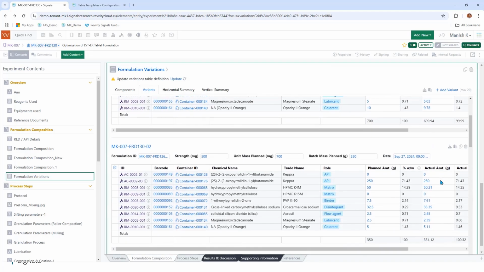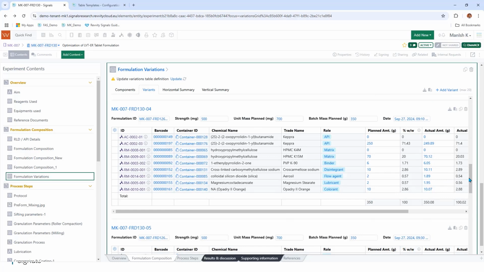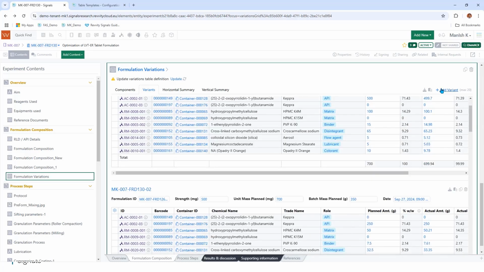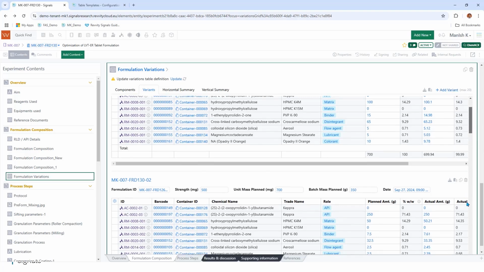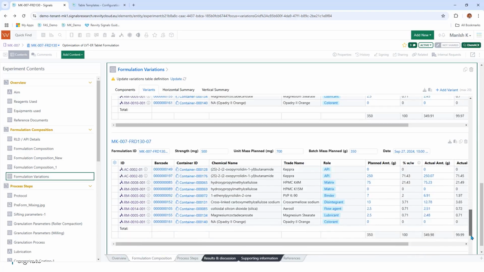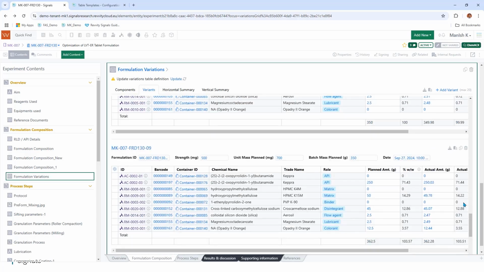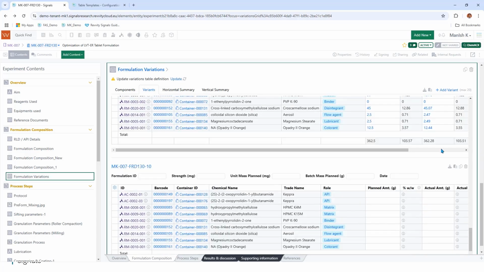As you can see here, you can create multiple variations, and you can add a new variant by clicking add new variant. It generates a new variation where it brings the list of materials, and then you can specify the required quantity of the materials, and that's how it creates it here.